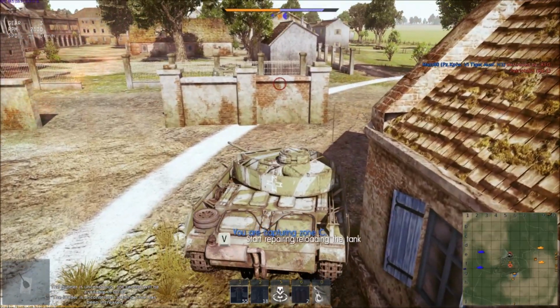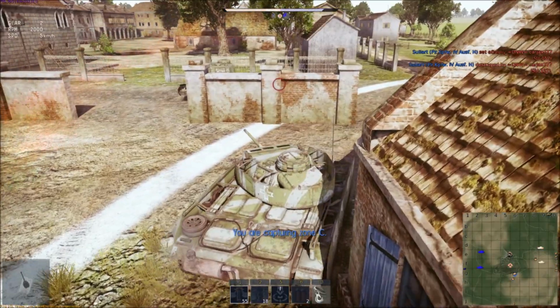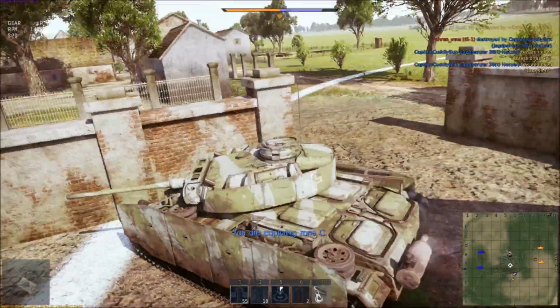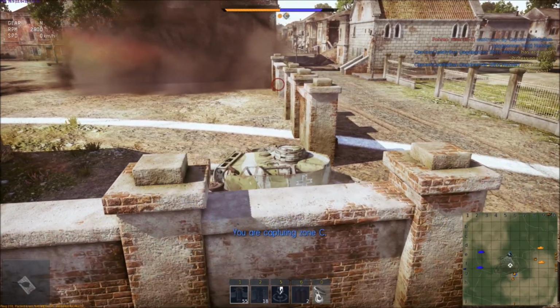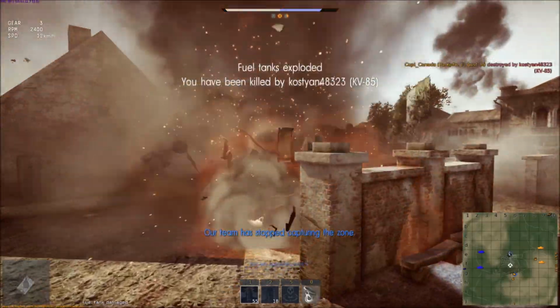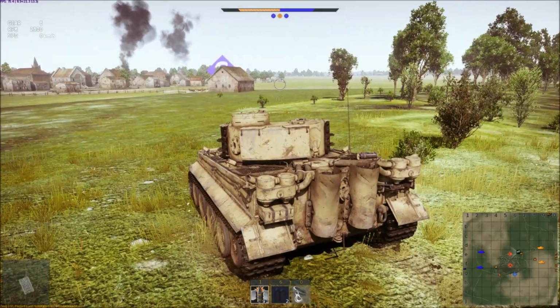And there wasn't really too much I could do at this point. I couldn't shoot back at him, so I just drop artillery on my own position. And I just really didn't want to get shot by him at this point. But I couldn't maneuver fast enough to get away from him because I'd taken damage a little bit at this point. And that was one of the ranging shots from artillery. And this is gonna be the end of me. So yeah, that was actually a KV-85, not a T-34-85.